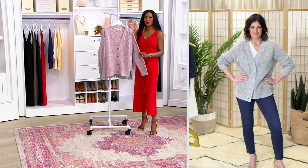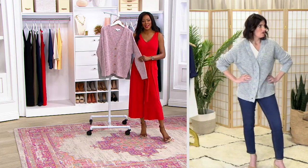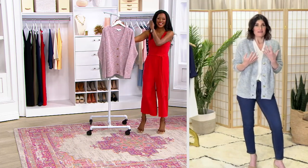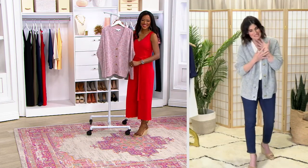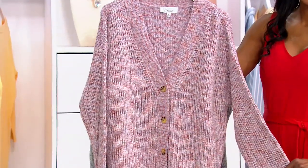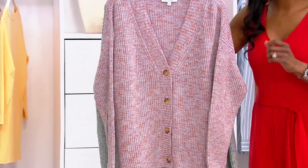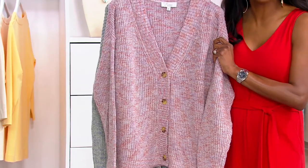What is the number one item you take with you when you're traveling? What can't you live without before you get on a plane? A cozy sweater — because I'm a singer, I don't like to be cold. My vocal cords are very sensitive, so I'd much rather border on being warm than not. I go into a sound check or rehearsal, and I'm always layered up. It will always be like a really good, comfy, yummy kind of sweater. So basically you're saying, if we want to sing like you, all we need is this cardigan? Exactly — just have your hair.